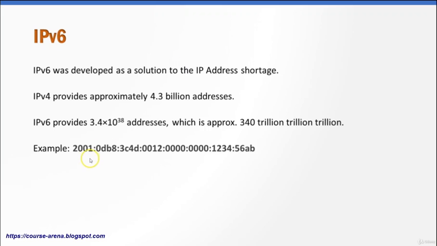Now, here's one example of what an IPv6 address looks like, and here's a second one. This is an IPv6 address which only has zeros in it. It's used, for example, for default routes. So you can actually write it like this. I wanted to show you what they look like so that you're not scared of IPv6, but this course is meant to show you how to work with IPv4, and then maybe I'm going to create a course in the future on IPv6. Let me know if you'd like to see that.